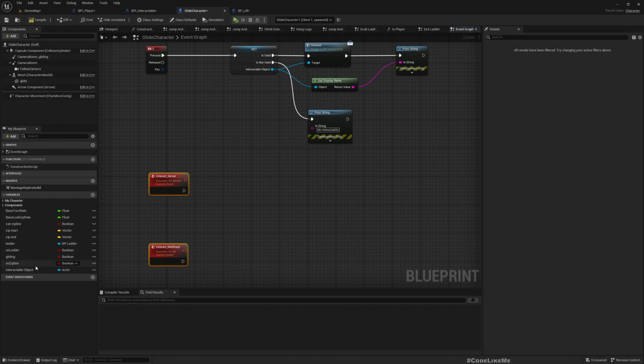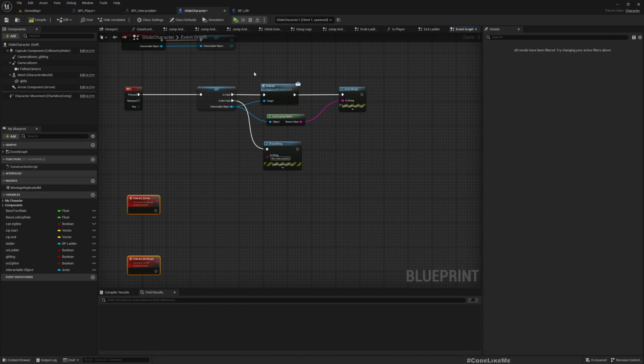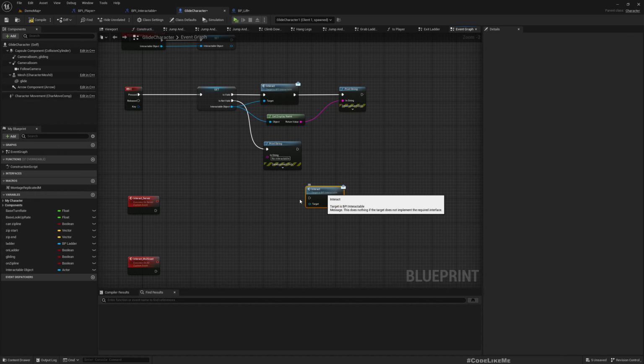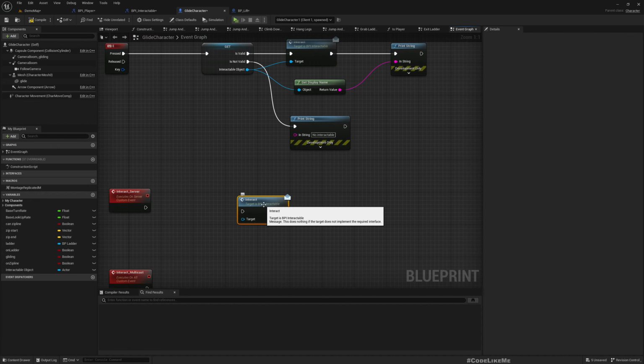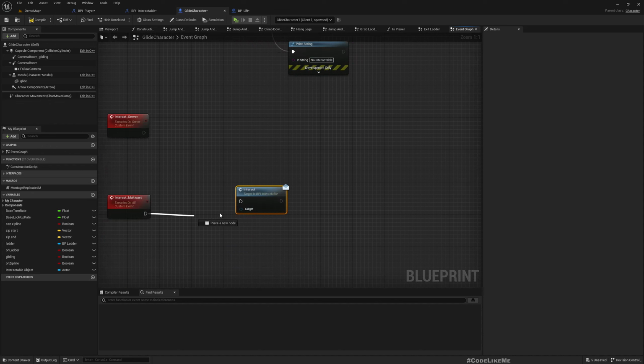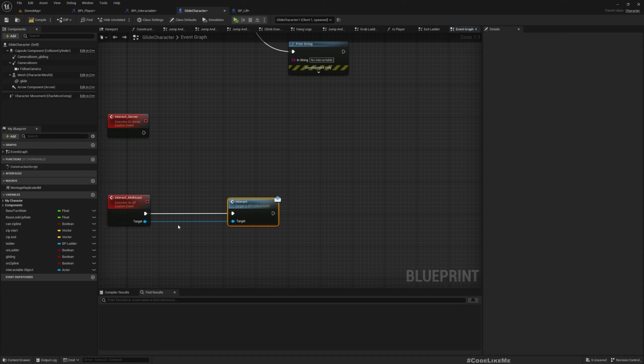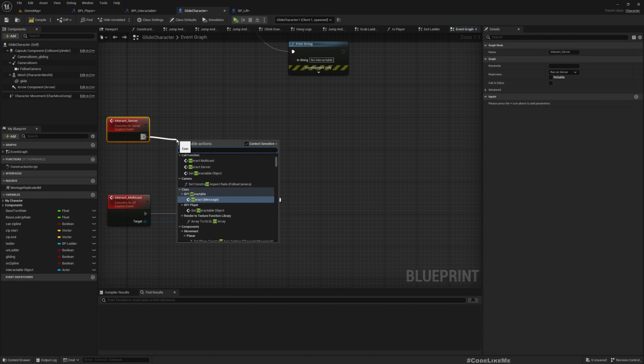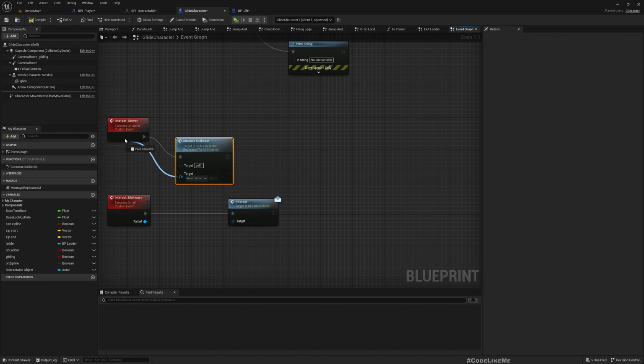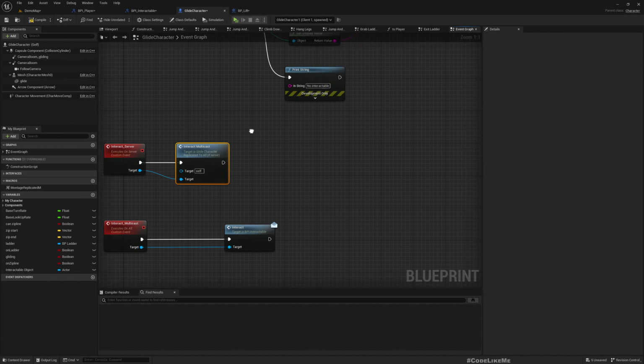Now the other characters may not have a reference to the interactable actor, so we can do this. In the multicast, we should call interact, but we should provide the reference to the target. And here we simply need to call interact multicast, but again we need to provide the target.